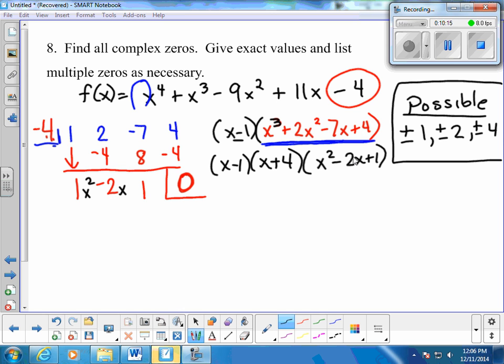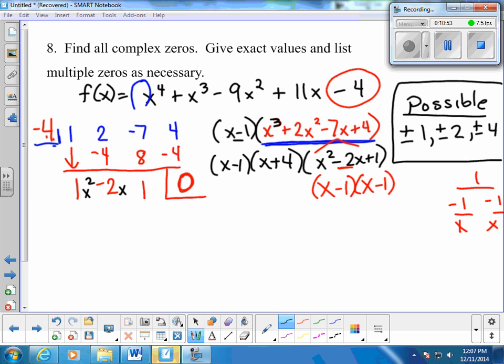Now, we said once we got it down to a quadratic, to an x squared, we could do bottoms up. So what multiplies to give us 1 and adds to give us a negative 2? So negative 1 and a negative 1, when we multiply them, we get positive 1. When we add these two factors, we get negative 2. It's over a known 1 because the leading coefficient's a known 1, so 1x. Right from the bottom up. So this is going to be x minus 1, x minus 1.